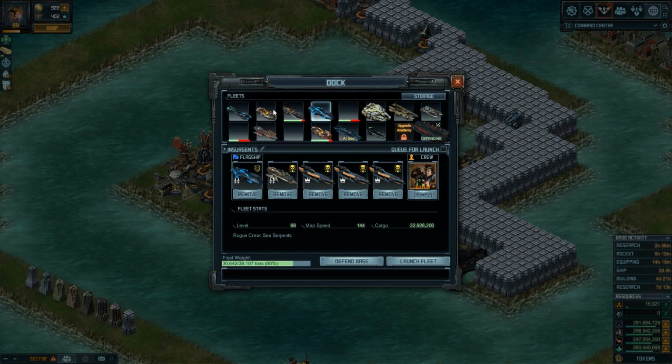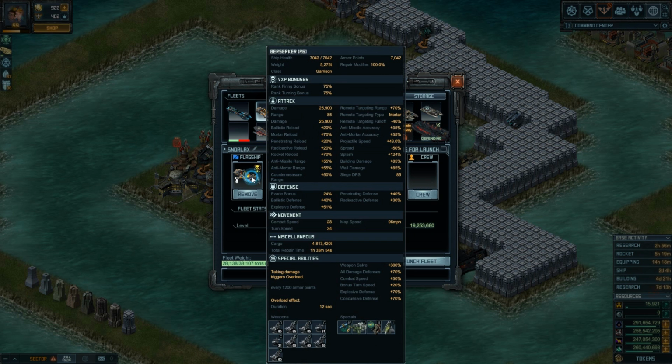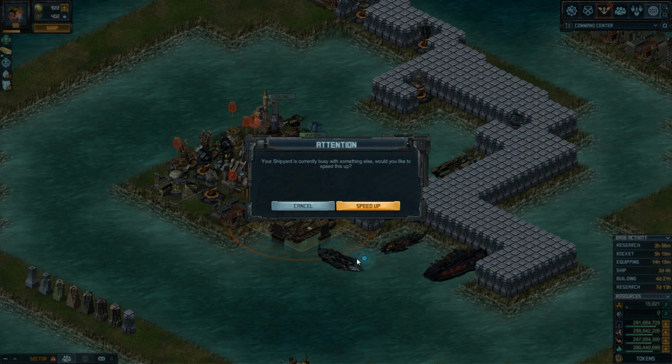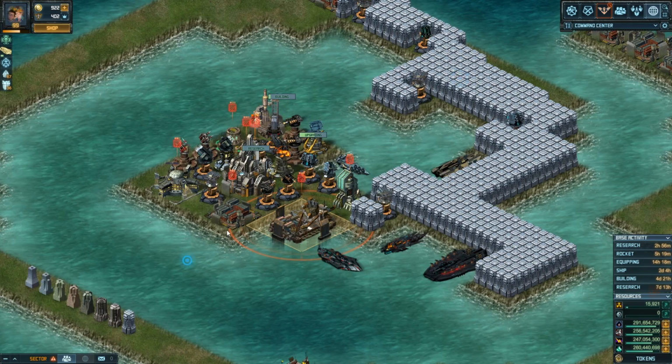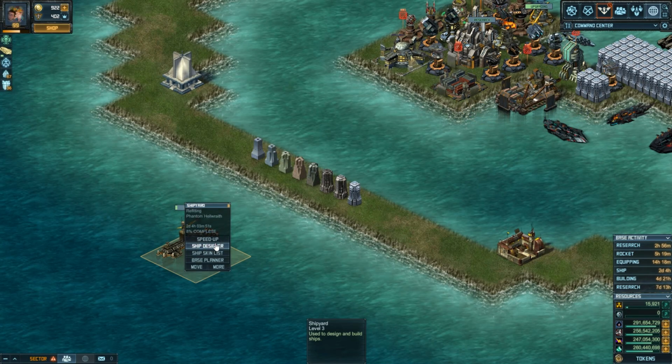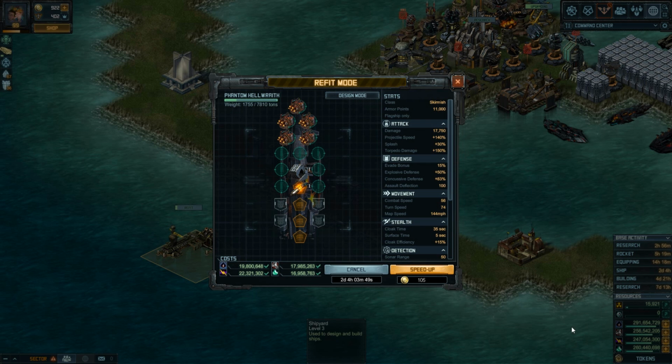One last thing, speed. Berserkers are slow, really, really slow. So what am I going to do? Nothing, because my shipyard is in effect. I'll show you. Someone's bleeping on me on Discord. They can wait. Phantom Hellray. No, let's have a look.